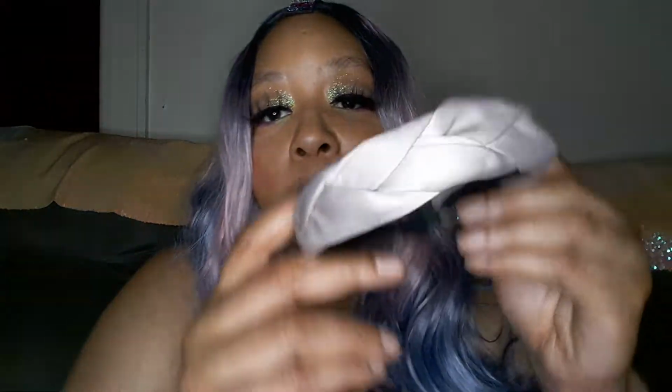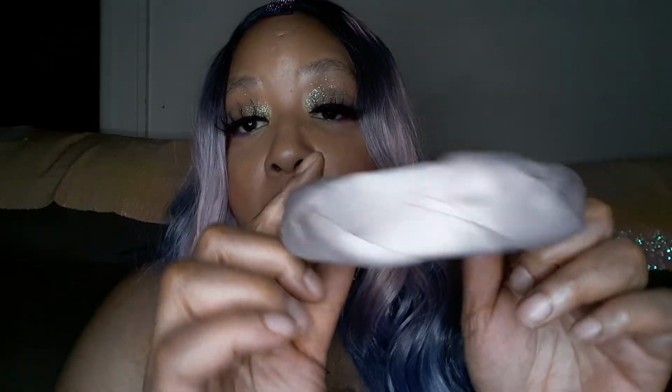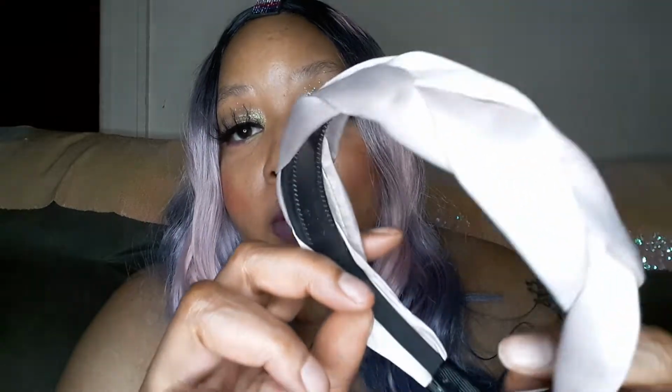So first up, I ordered this braided headband. It has a satiny fabric, but I'm gonna question y'all beauties and cuties. Guess what color this is? You're never gonna guess. I'm gonna try and show you at all angles. See if you can guess what color it is. From what I had ordered and put in my cart to what this is, I was like, nah, it's going to be a no for me. I mean, it's pretty. I will use it, but that's not the color that it's supposed to be.